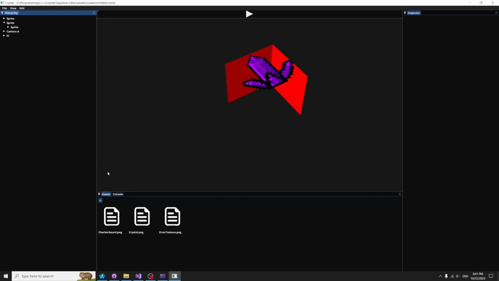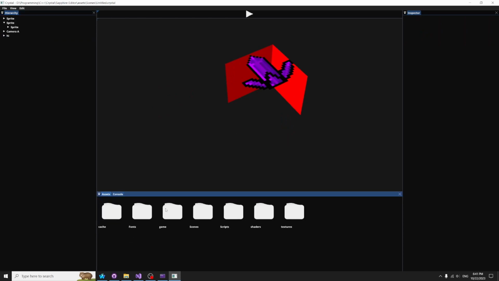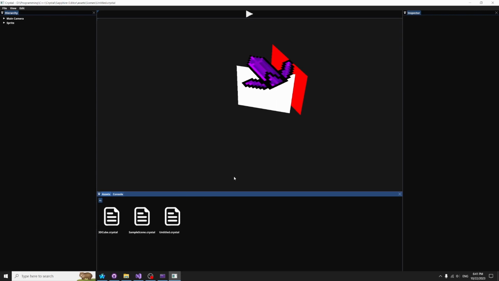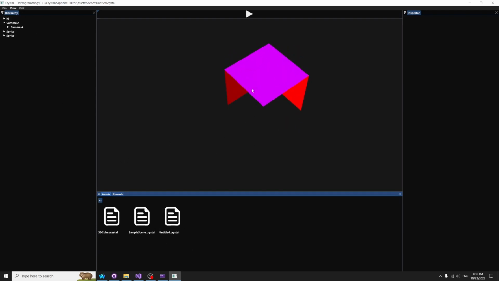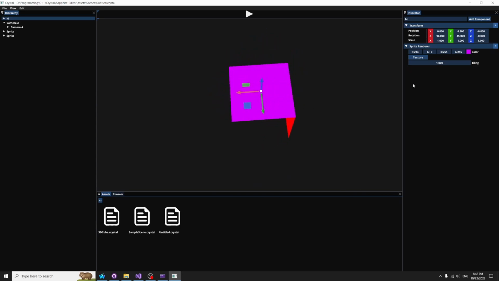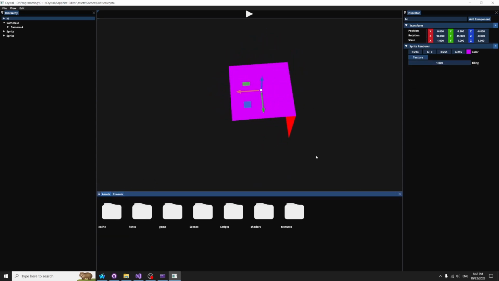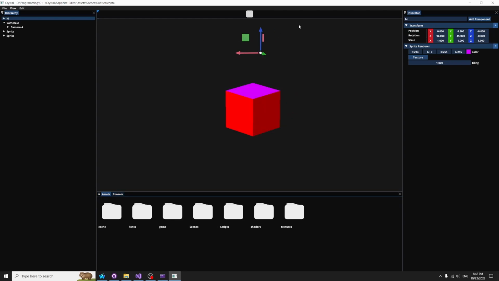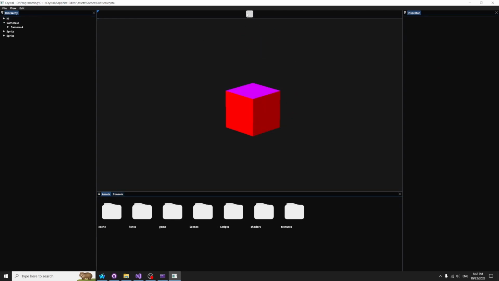Now I can load a different scene like this. Just throw one in there. And then I can put the old one, untitled, like that. And I should probably fix that. Apparently it does not retain textures, which is not a good thing, obviously. That will obviously be fixed later, which I need to do.